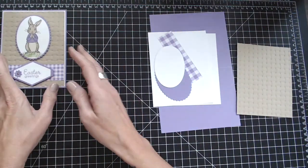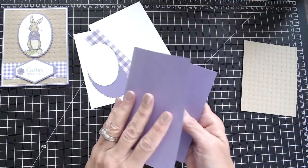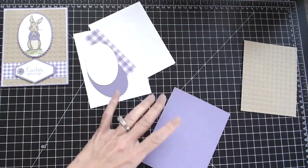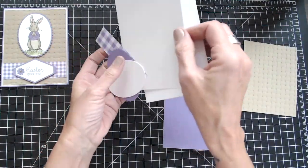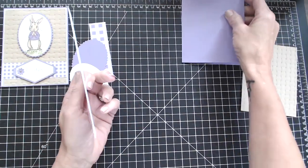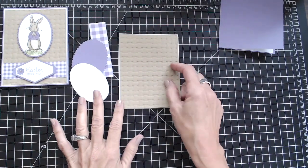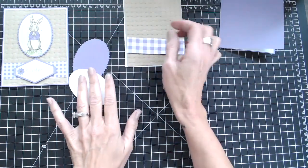All right, so let's get started. We'll put that over there. We're going to go ahead and fold our card. It is 8.5 by 5.5, scored at 4 1/4, and I will have all of the dimensions in my description. I have 2 pieces of white. One is going to go on the inside. It's smaller, so I'll just put it right there. The other one is going to go on the outside, and then we're going to put the embossing folder crumb cake on top of that, along with the gingham check.